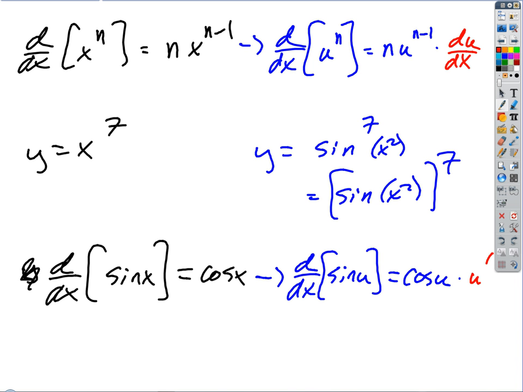Once we peel away the outer layer, we've got sine u. The derivative of sine u is cosine u times u prime. So once I peel away the sine, finally I'm into the last layer of the function, x squared. And so I'd have to multiply by the derivative of x squared, which is just 2x. So this one's actually got 3 links in the chain, doesn't it? All the rules are telling you is that this is the first link. This could amount to more than one link. It might be one, but it might be many, like it was in this case. It's just telling you, you've got to keep going. You've got to differentiate whatever's inside the power next. Make sense?